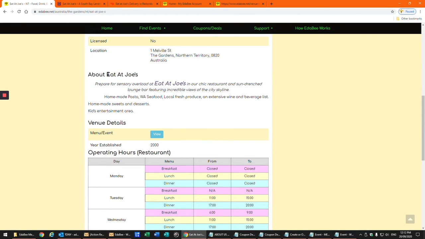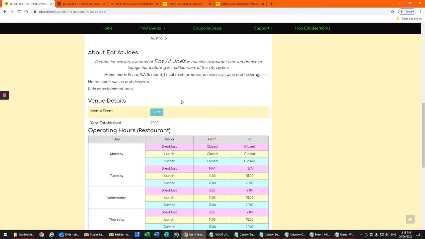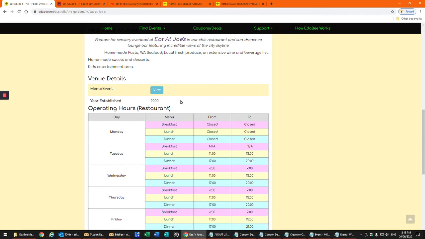And here is the area where we entered the information about the place. As you can see, Eat at Joe's is larger, bold and in purple. It's central. This line is justified to the right, to the left, and we didn't change that at all, so obviously you can make that look as good as you like. And there could have been a photo or a video link here, whatever you wish to put in there. As we've already said, the more information the better.